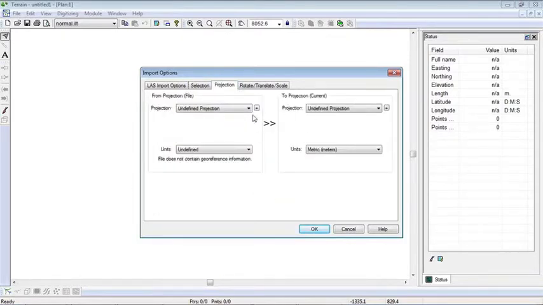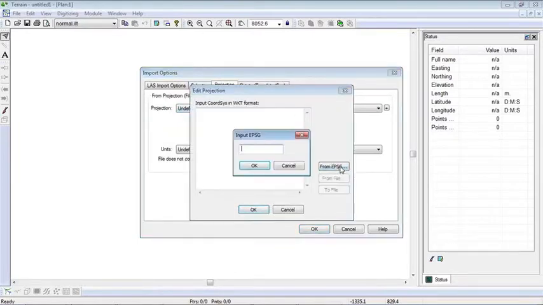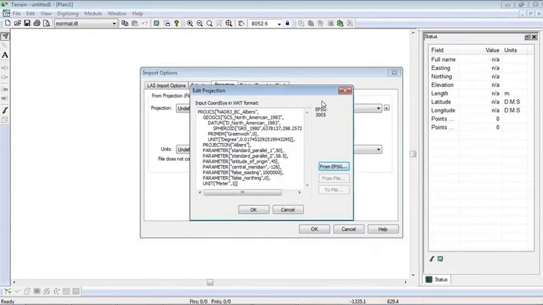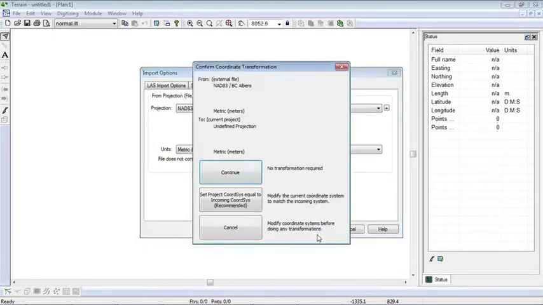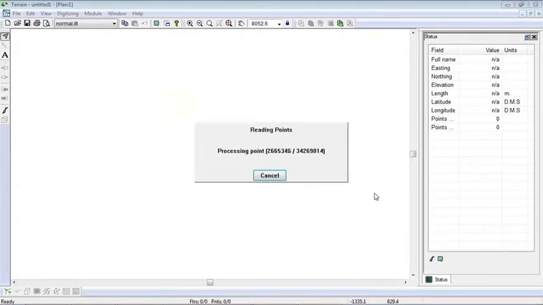Projection allows me to choose what projection I'm working in. I happen to know that this is in Albers, it's from BC, and Albers is EPSG number 3005. So this is the projection. I don't need to understand how all these things work, but they do. So now I'm ready to read my files. The projection has changed a little bit in version 6. For example, now when I say OK here, it actually says, hey, you've just set up an incoming file to have a well-defined projection, but your current project has no defined projection. Do you want to set it? So this is kind of a little helpful tool to remind me, yes, I am reading a well-defined projection, and I will set my current coordinate system to be the same.